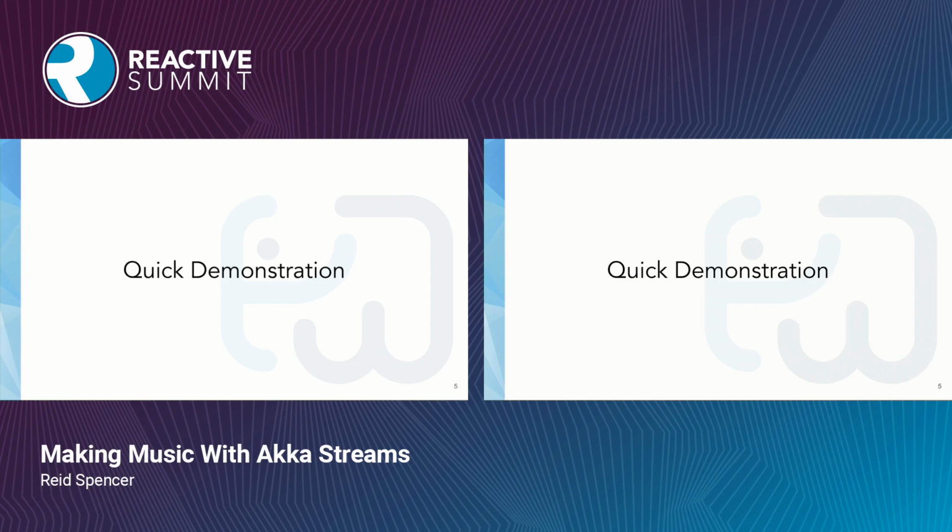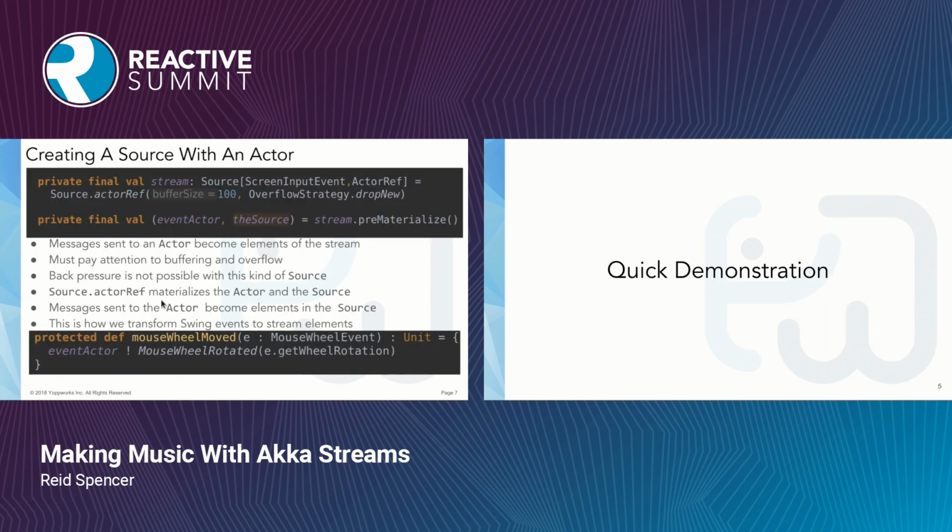So let's look at all the magic that makes all this happen. Mouse back over here. I'm going to come down there and walk around because I need to. So creating a source with an actor. At the top there, I'm creating a stream. And it's done with an actor. That's the Source.actorRef part. And I've given it a buffer of 100 messages and an overflow strategy of drop new, which says, if that buffer of 100 things fills up, start dropping the new things. Leave the stuff in the buffer there.